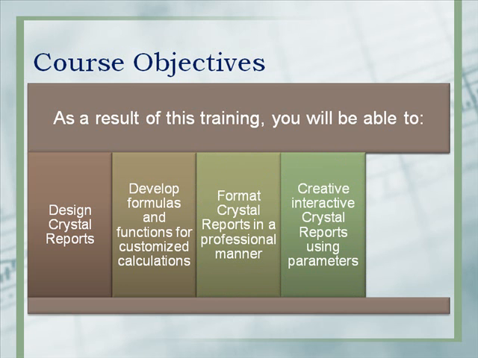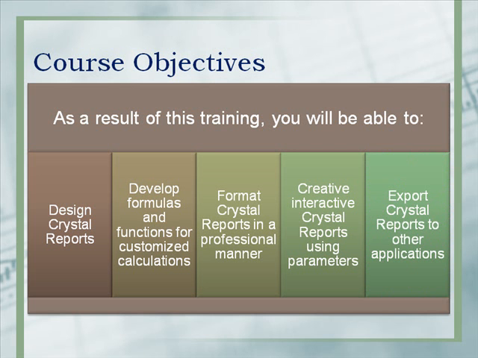You'll even learn how to create interactive Crystal Reports using what are known as parameters, the types of things that, when you run a report, cause the report to ask the reader what date ranges they need, what different categories they'd like to look at in the report. That's what you'll be able to do for your coworkers. You'll be able to build those interactive Crystal Reports.